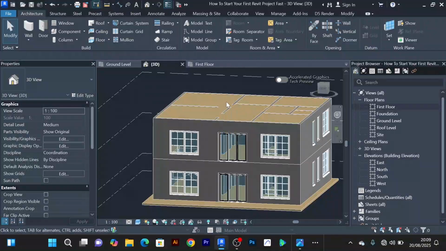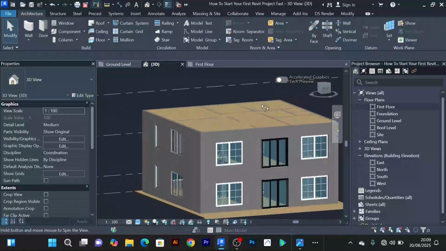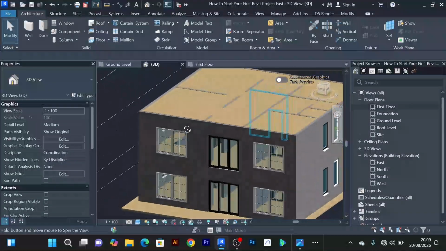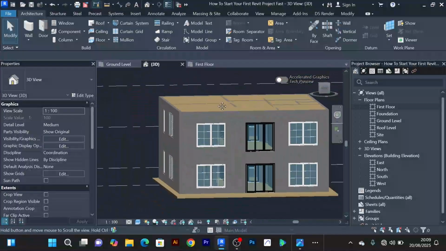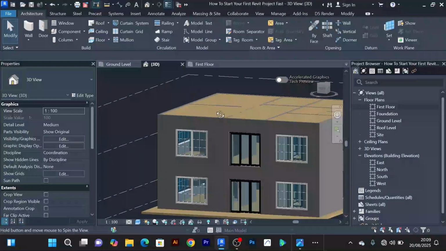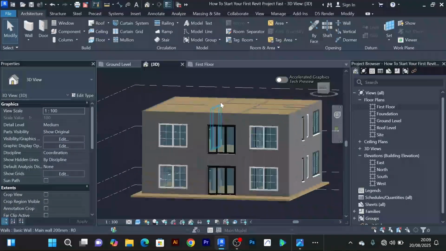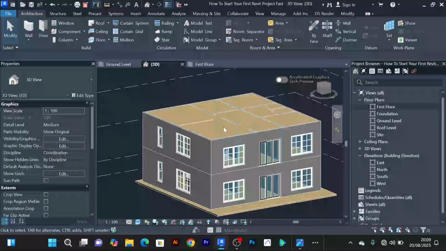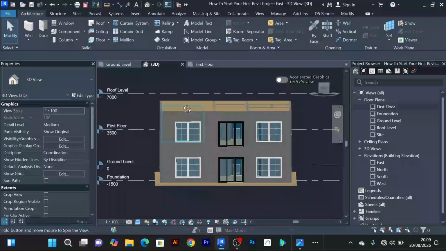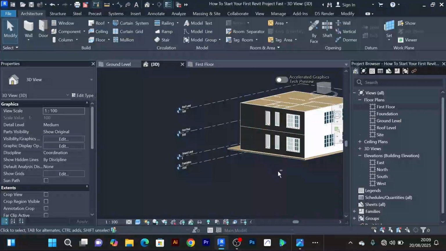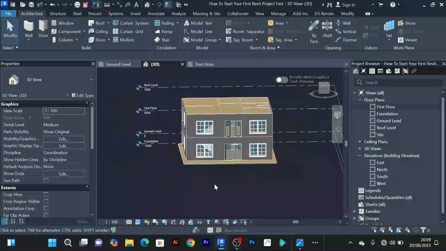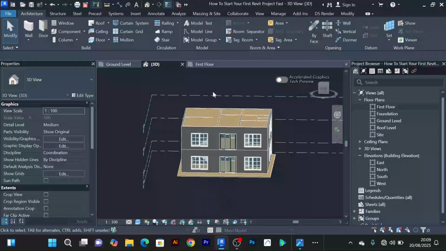Now in the 3D you can't see anything inside now, unless you go to what they call section, or you do callouts. Those can help you to see what is taking place inside. Now the house is taking shape, as you can see.